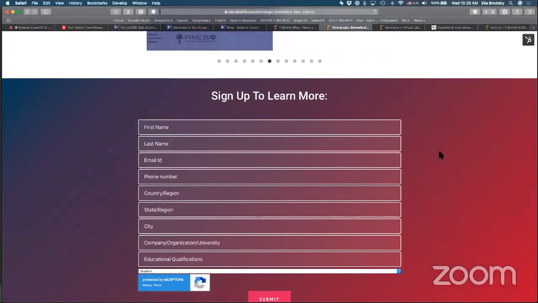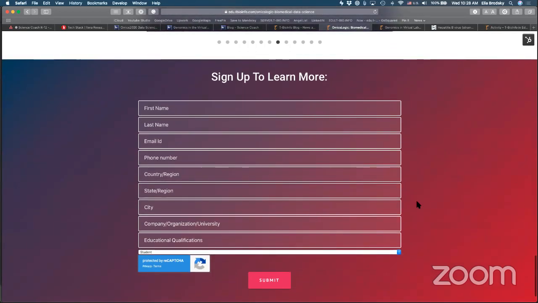So again, once you have learned about these topics, you're interested to apply to this program, you can sign up. And once you sign up, we will look at that data. We will see where you're from and what is your level and what is your background. If you have any questions, we'll be able to answer those questions. And we'll also share with you any other resources if you have a specific interest or topic that you are pursuing.